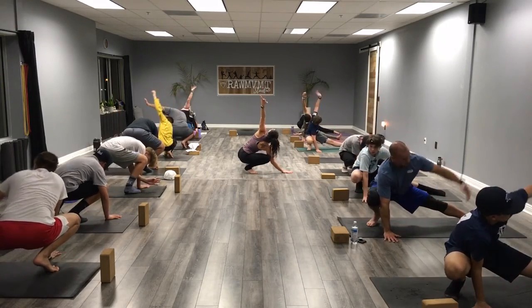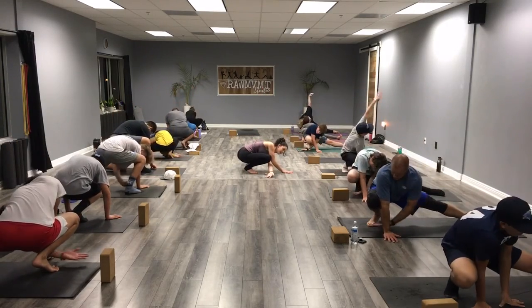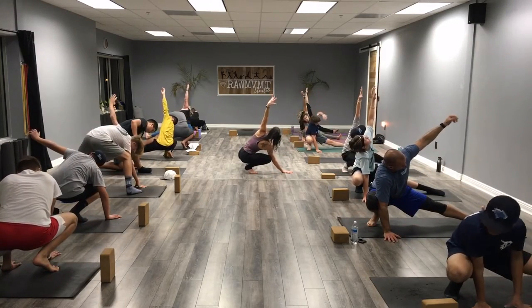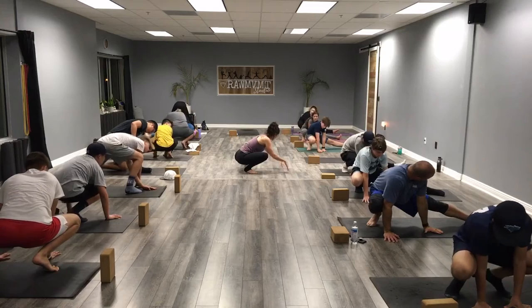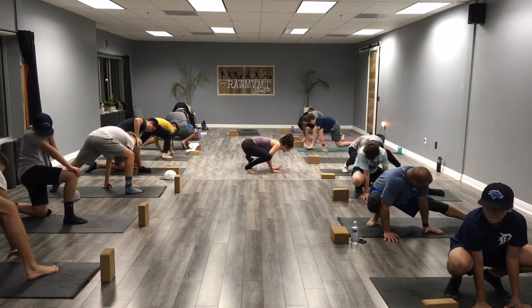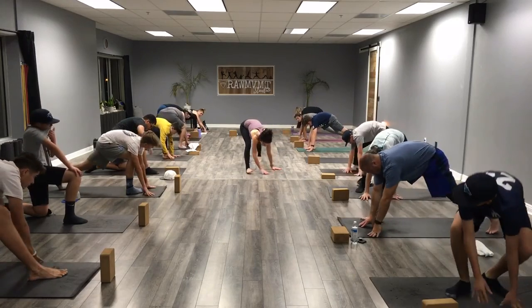Reach. Last one, thread it under. And then take that left hand back up. One more breath. Plug that left hand back in. Now listen close. Push into your hands, and we're going to find a runner's lunge at the front of our mat. So press into those hands, swivel everything back to the center.